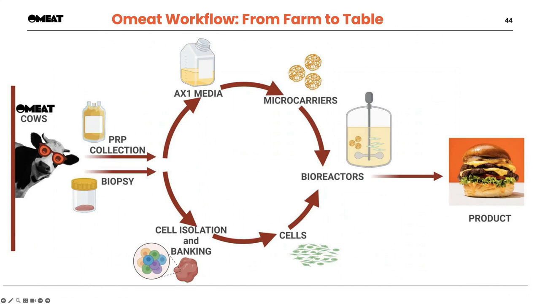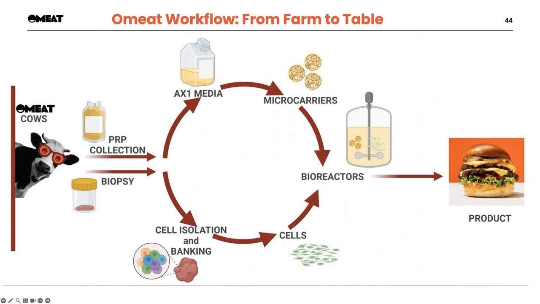We fundamentally believe that it's not the animal that's the problem, but it's the number of animals that we have on the planet. Literally billions and billions of animals are slaughtered every year to feed the population. And also the way these animals are kept, you know, they're kept in very bad conditions, and animal welfare is not really taken into consideration. So what we have are basically farms that are pasture-based. So the animals are always on the pastures. They're never kept in feedlots.